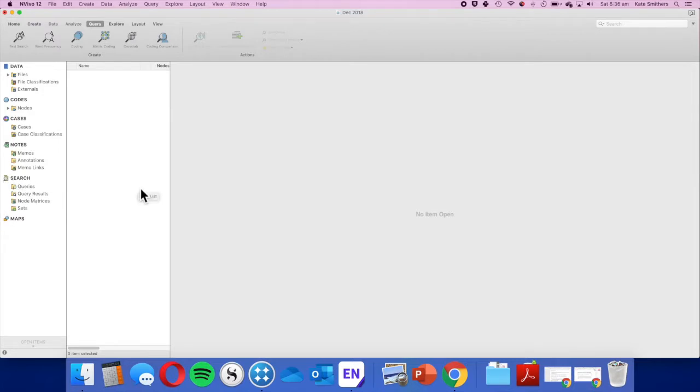basically is where you can save any outputs, searches that you have, queries. And again, this is going to look slightly different on the Windows version, but not too much. And then maps, this is where you can have your mind maps that NVIVO can make for you. And then on the Windows version down here, there will also be output. So as I said, there are some slight differences. The functionality is not so different, but slight differences.